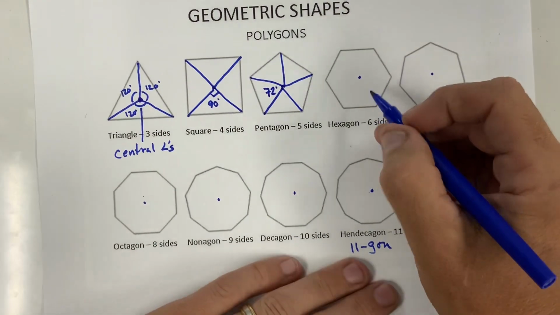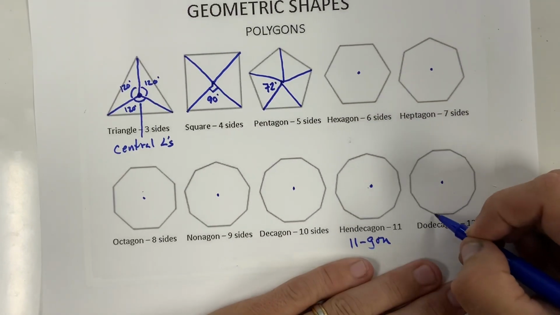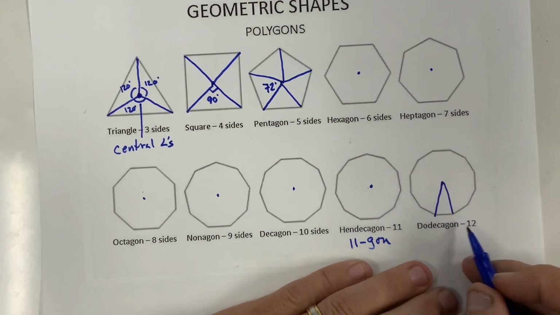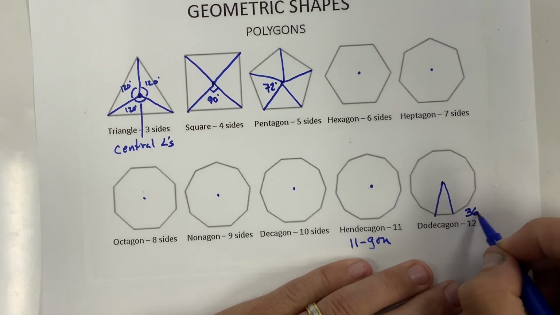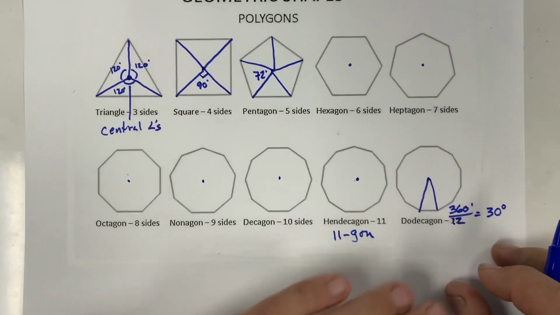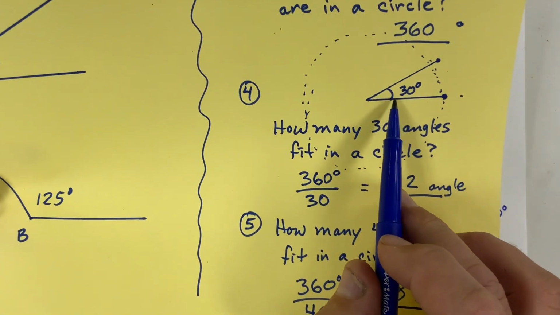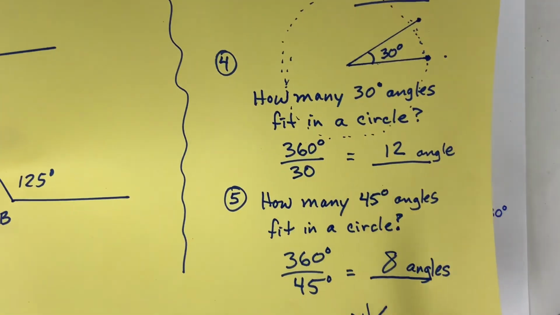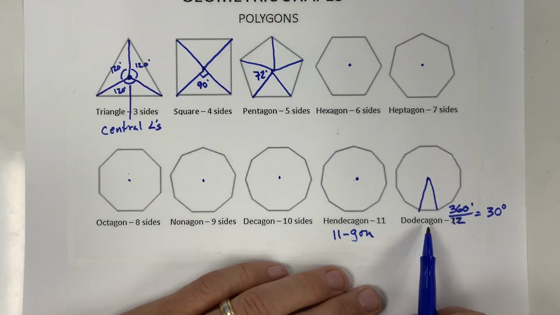And as you keep going, you can go all the way up to this, and you might ask, well, how many degrees are in a dodecagon? In a dodecagon, if you take 360 and you divide it by 12, the answer is going to equal 30. That's the very first question I asked you on the yellow sheet when I said, wait a minute, how many 30-degree angles fit into a 360? That's 12, which then means you have a dodecagon because the answer is 12.